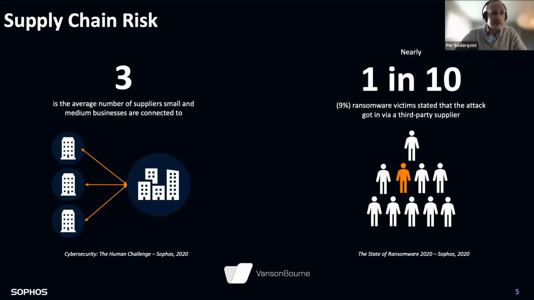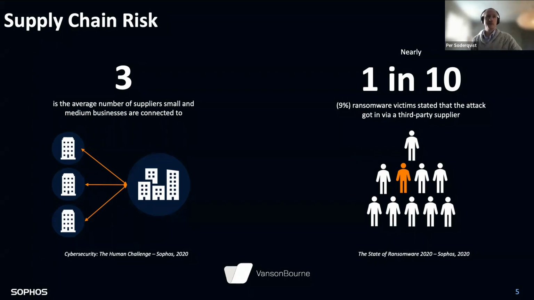And to tie back a little bit to what Alex said, in an independent research that Vanson Bourne did, we saw that on average, the number of suppliers that a medium business has connected to them is 3 smaller businesses.